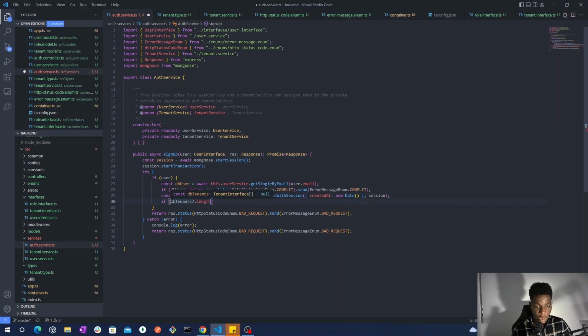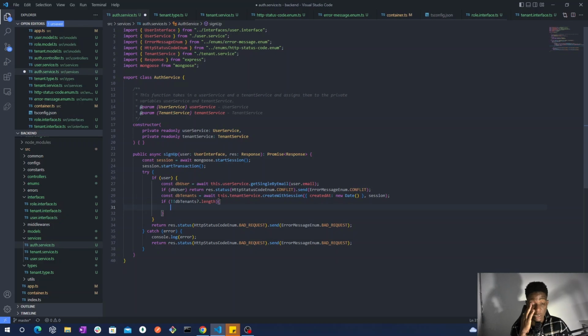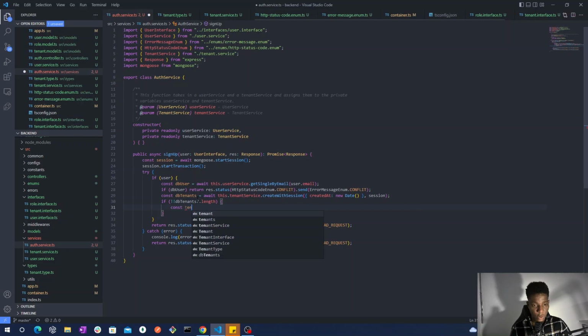Let's say that we have tenants. If we have tenants, we will just use the tenant here.